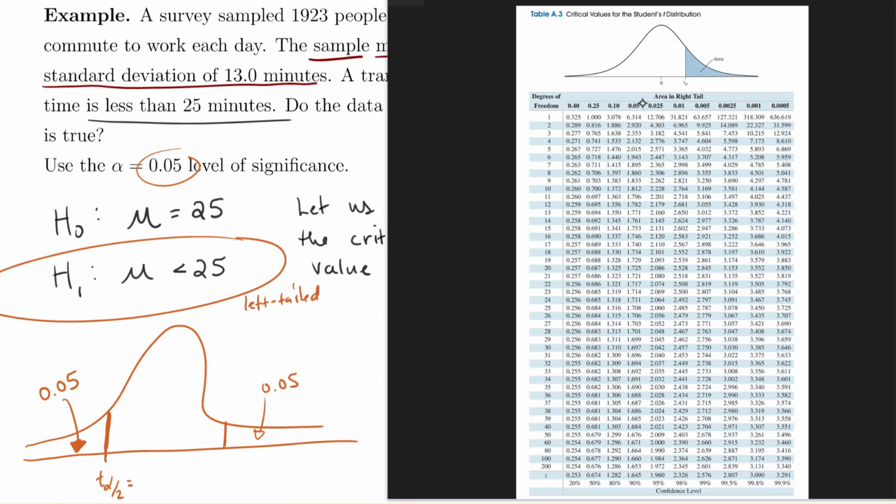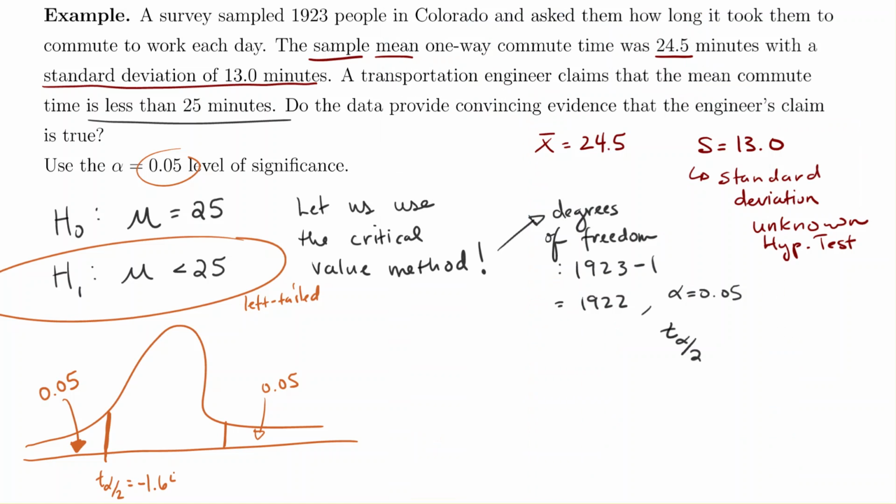So here, the amount in the tail is 0.05. Degrees of freedom 1922, you go way down the list and you see that critical value is 1.645. So that's negative for the left-hand side, positive for the right. And since I'm dealing with a left-tailed test, I'm interested in this negative critical value. Now, if you look at the hypothesis test, it says you're going to reject if your test statistic is actually less than this value. But I can't know that until I calculate my test statistic.